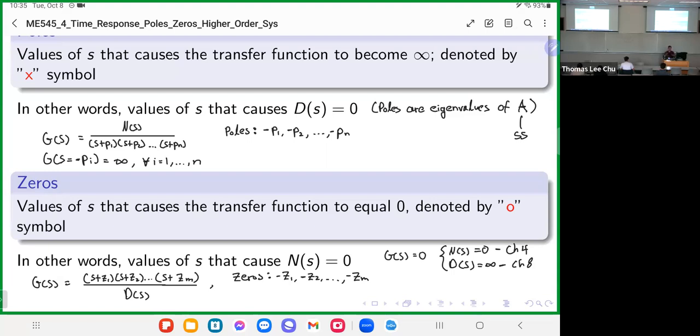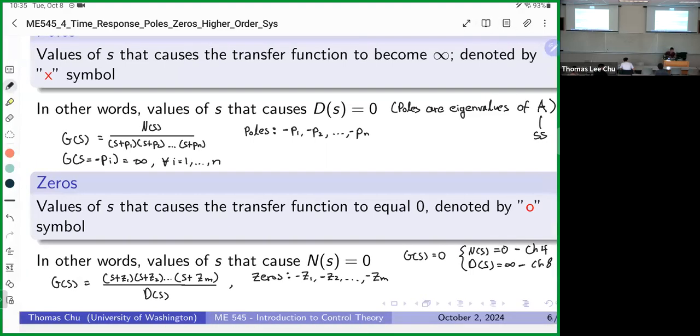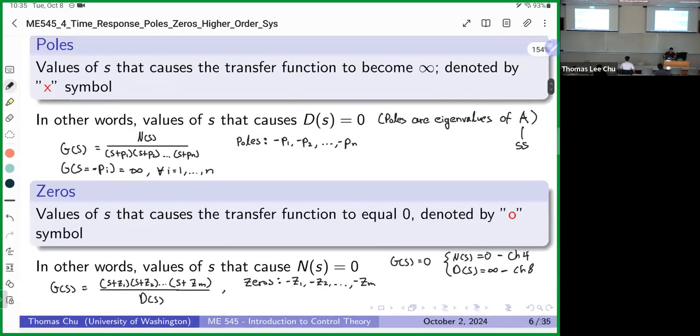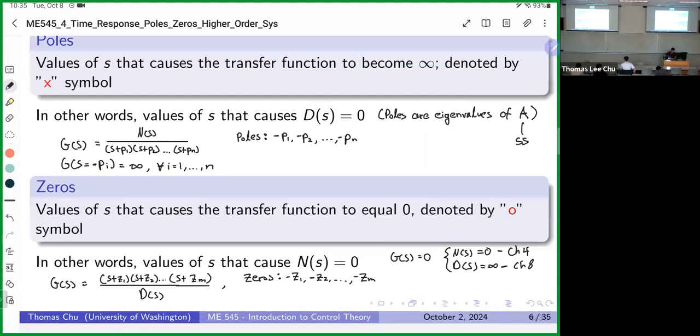Systems with negative zeros don't really affect the direction of your output relative to your input, but they will affect the size of your output. Basically, zeros affect the amplitude of your output. We'll do some derivations which prove that. But the most important part in this section is knowing what poles are first, because poles indicate your stability. That's what we're focused on. Zeros are a little more nuanced and less intuitive, unfortunately.